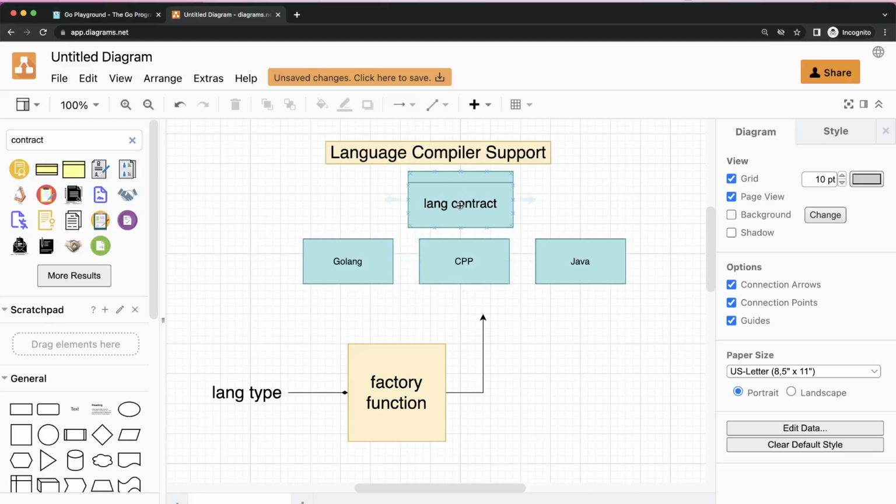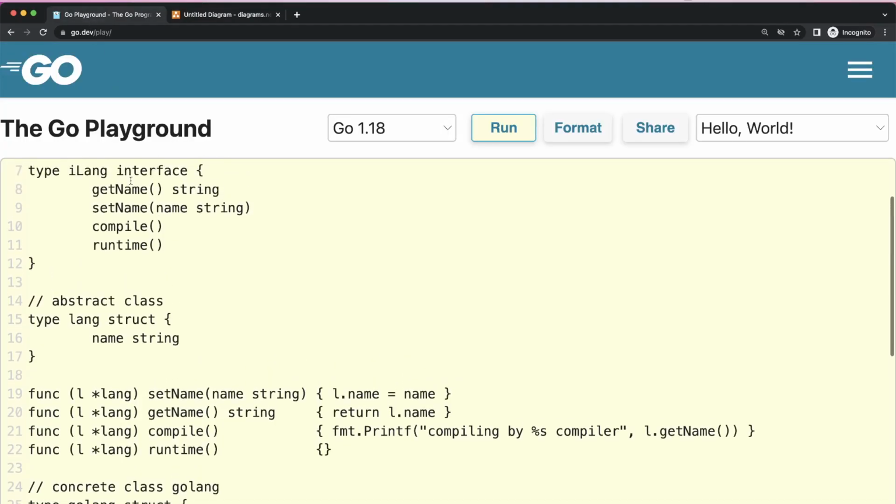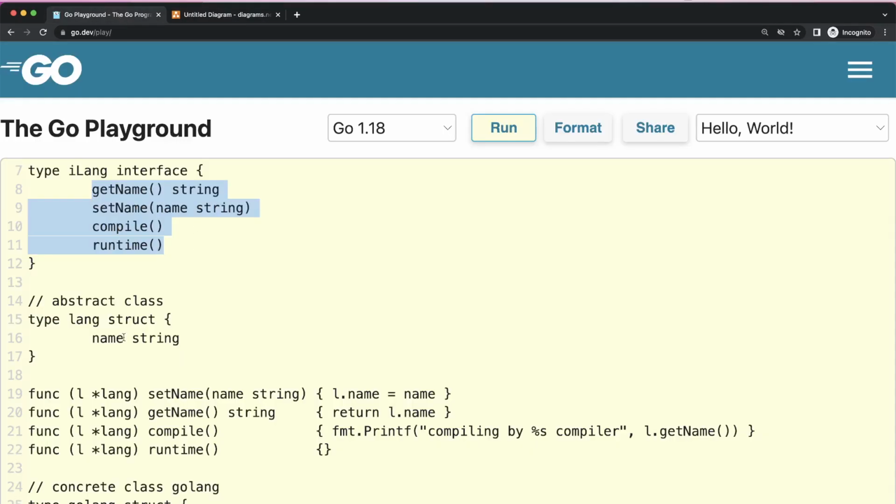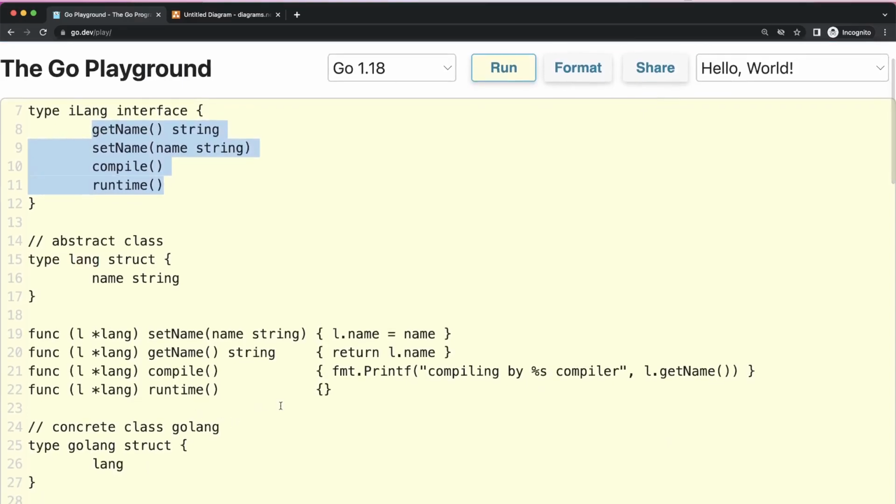In this lang interface, we have defined that it should have these four functions. Now we are creating one implementation of it in the lang struct. That means this lang struct should implement all these functions, and it does that.